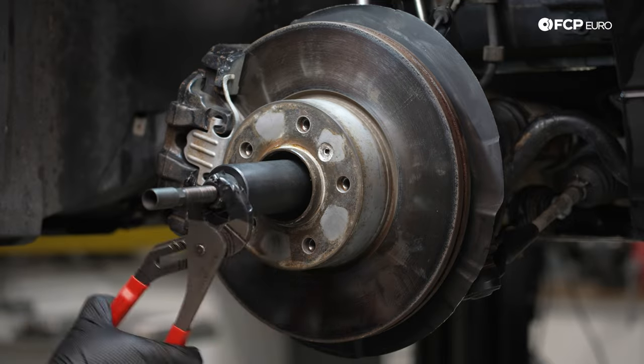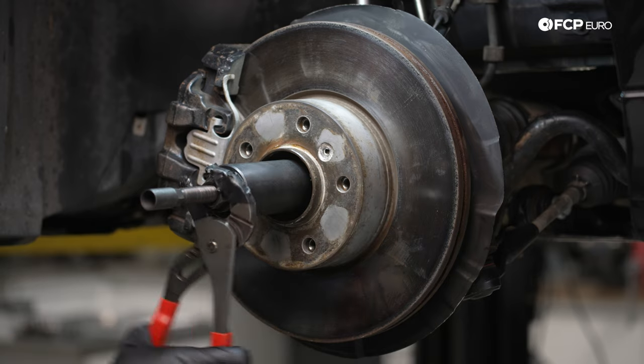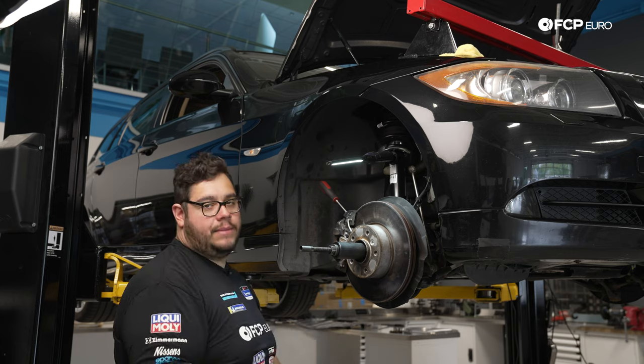And we're just gonna do this until it basically stops on its own. You'll feel it bottom out, and that will be the axle pulling all the way through back into our hub. All right, that's bottomed out there.